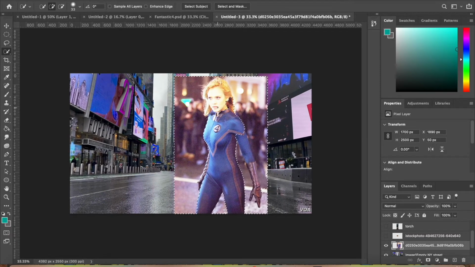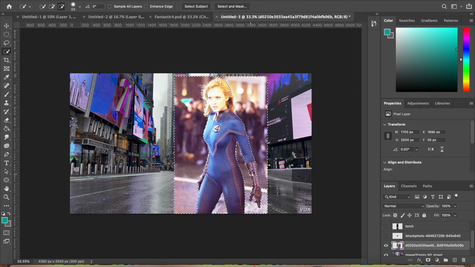Alright, so sometimes when you're doing that you get a little bit more than you want, so if you hold the Alt key or the Option key, whatever it is on your keyboard, you can deselect areas. So holding the Alt key and dragging my selection tool over the top of that, I can deselect this area that I got too much of. So I'll go ahead and deselect her arm here because I don't want that to be deleted.